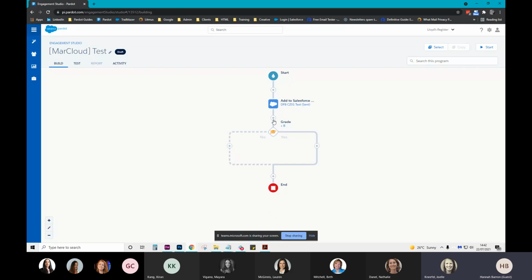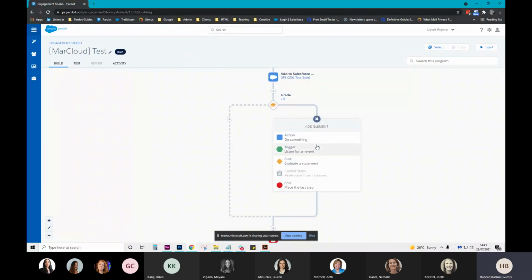Then we can say, okay, if it's not, we're not necessarily interested in these people, so we're going to send them down this route. We know they've joined, but they must be less than a B, so they'll still stay as the campaign they've joined, so we know they've downloaded that, but they're not the grade that we would actually be looking at, so they're not as high importance as those that are above that grade, if that makes sense.